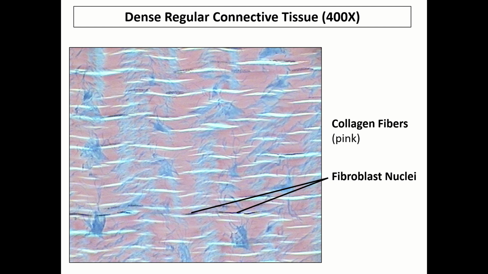As you move into dense connective tissues, you start with dense regular. So once again, you can see fibroblast cells. Here their nuclei are very thin, right? But again, they are fibroblasts, so their job is to produce protein fibers. The most abundant type here in this tissue are collagen fibers, shown in pink. So the idea here is that these pink collagen fibers tend to lay in more or less parallel lines. They almost look like waves running throughout this tissue. And so dense regular, indicating the parallel nature of the collagen fibers.